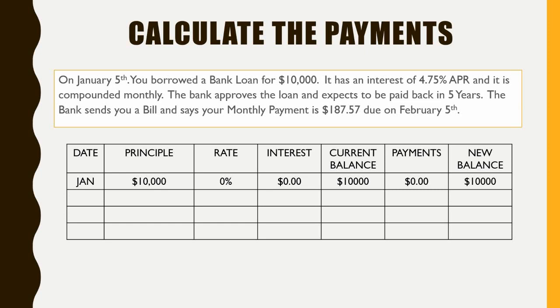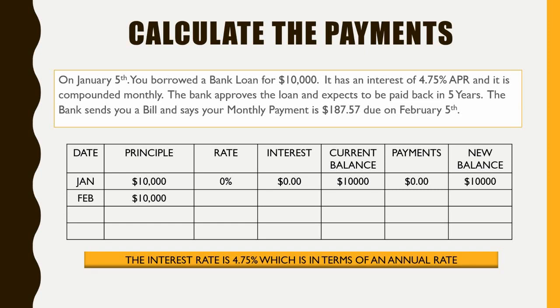We're going to take our interest percentage of 4.75%. If every single payment is going to be done every single month, since 4.75% is an annual percentage, an APR, that's how much interest per year you're going to be collecting. In this case, I need to know how much per month. So I'm going to take that 4.75 and divide it by 12 months, because that is where the interest rate is going to be applied.